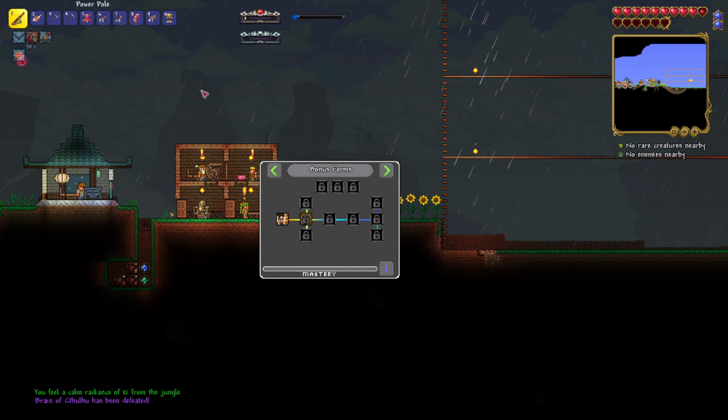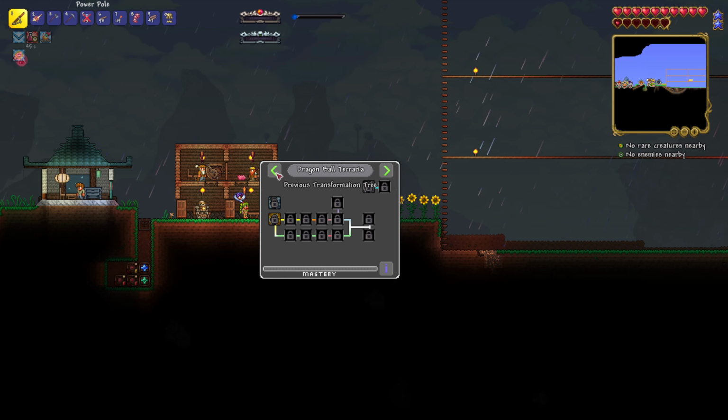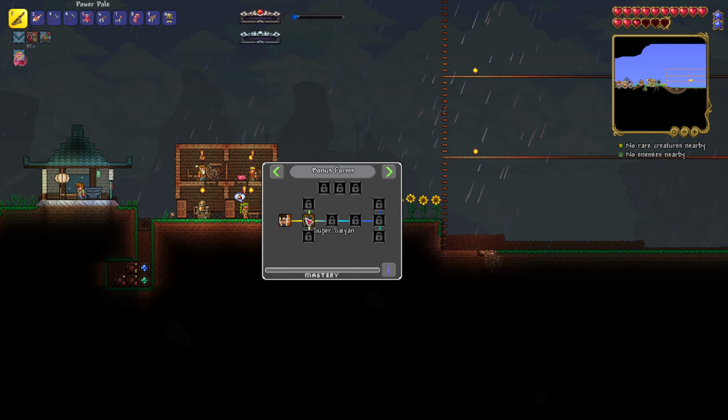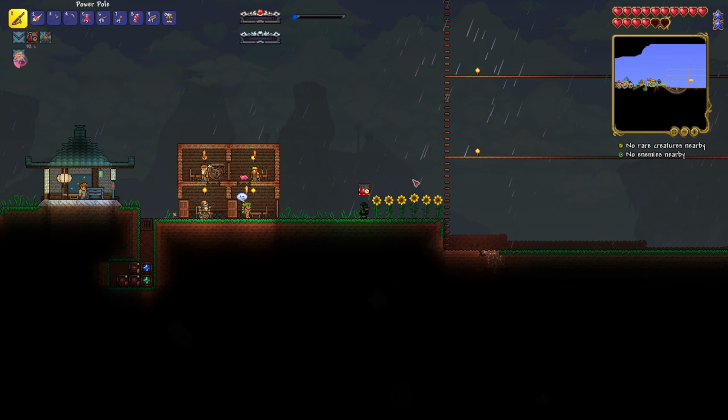So let me check my transformations. Okay, I didn't unlock Super Saiyan, I unlocked false Super Saiyan, so that's pretty cool. Because yeah, I got confused there, because I do know that I think you need to beat Skeletron before you can actually unlock Super Saiyan, so I got a bit worried there that I unlocked Super Saiyan. But it's just false Super Saiyan, although I mean, I guess it's still technically Super Saiyan form.